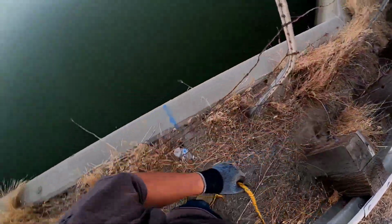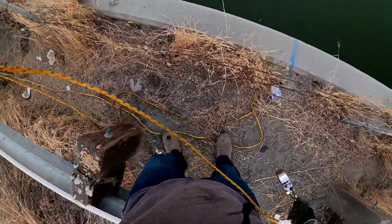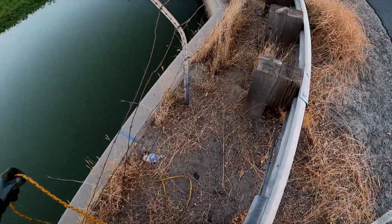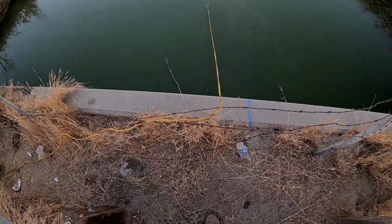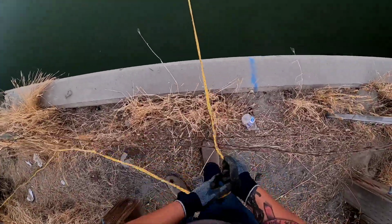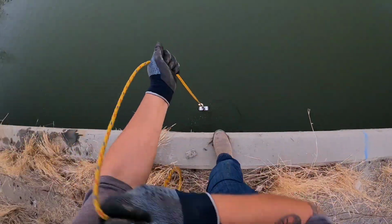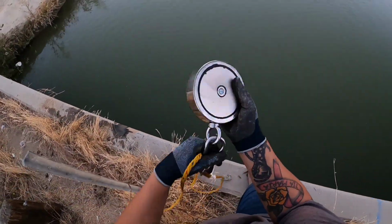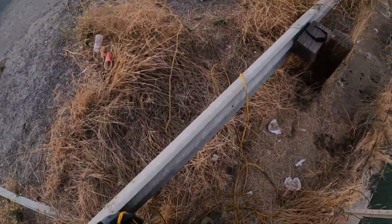Now let's Kobe this thing. This big 10-pound magnet. Hopefully it works. Kobe! Oh! Got stuck in the barbed wire. Nope. Nothing. I'm gonna go try that bridge over there.